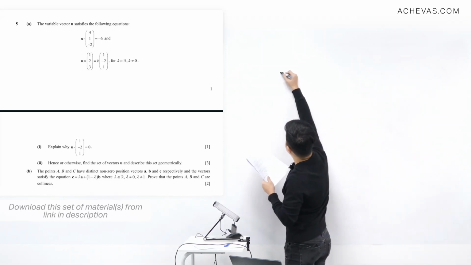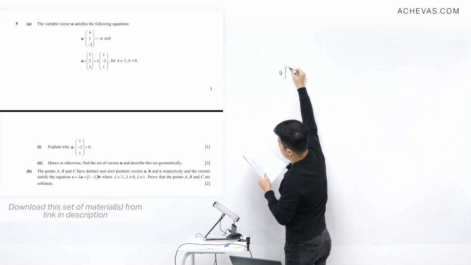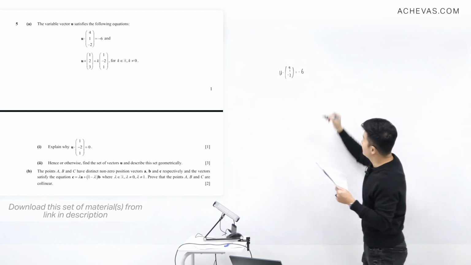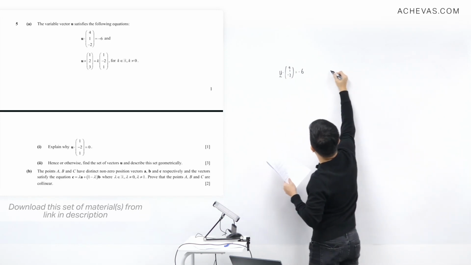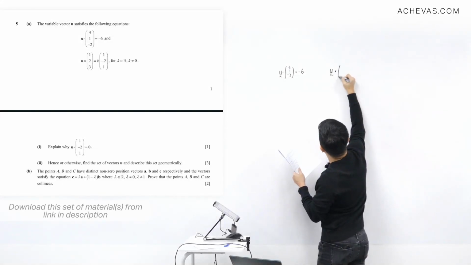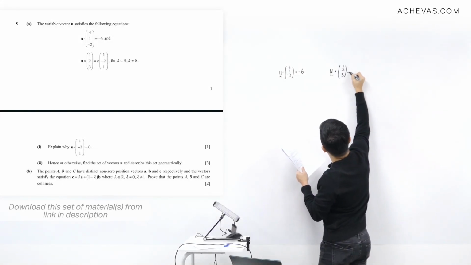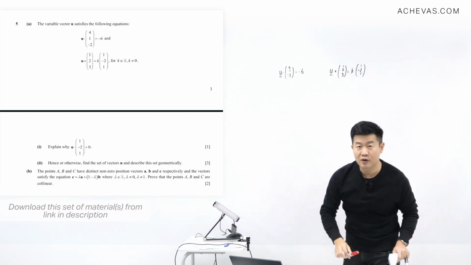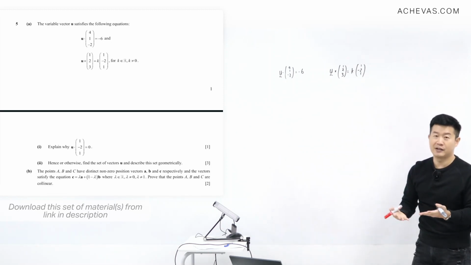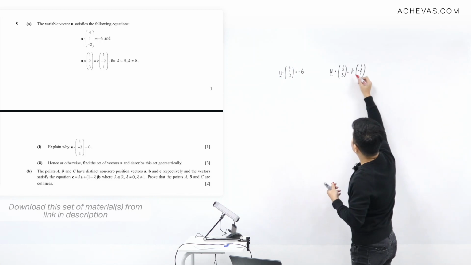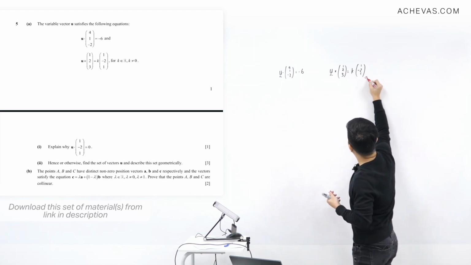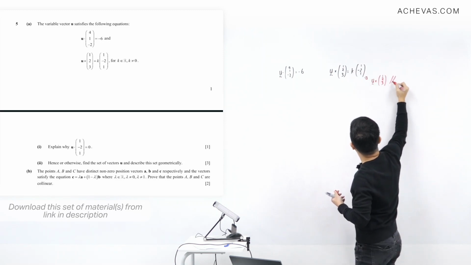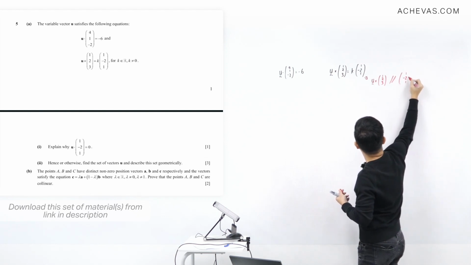The first one is u dot (4, 1, -2) is equal to -6. The second piece of information, sorry, u is a vector. So the second piece of information, u cross (1, 2, 3) is equal to k times (1, -2, 1). I mean, cross product, it is a vector. So we are seeing that this vector here is k times of this. So this actually indicates to me that u cross (1, 2, 3) is parallel to vector (1, -2, 1).